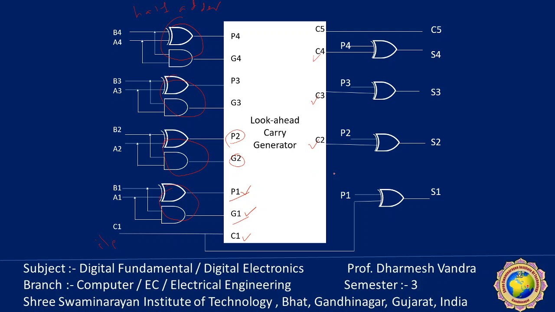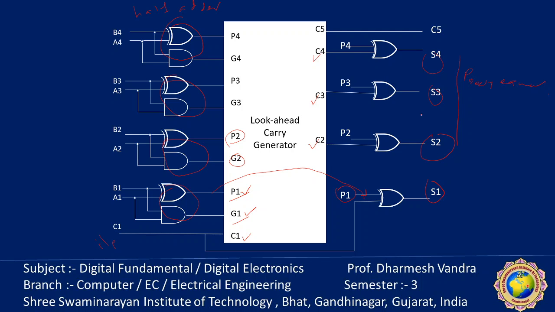After the P and G signal generators settle into their steady state, all the output carries are generated after a delay of two-level gates. Thus S2, S3 and S4 follow. For S1, we can directly take it: it is the carry input plus P1, directly from the first stage. So all output carries are generated with a two-level gate delay, and S2 to S4 have equal propagation delay time.